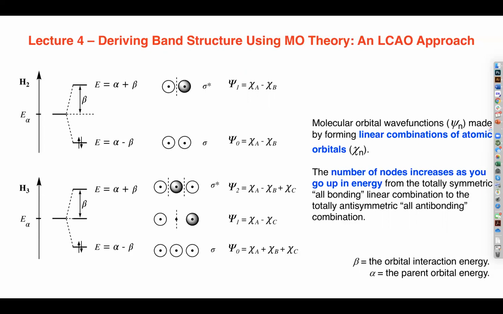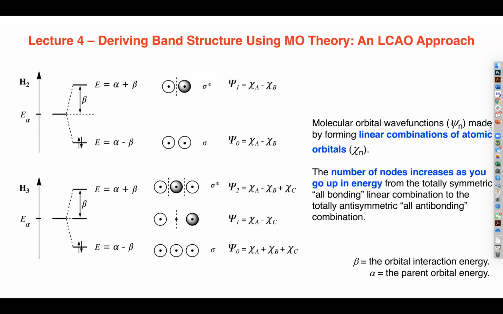And then the one in the middle has a single node, and that single node falls on the central hydrogen atom. So there's an electron missing from my molecular orbital diagram on the left there. Trihydrogen, of course, would have 3 electrons in total. And so the highest occupied orbital would be this central orbital, which is a non-bonding orbital.